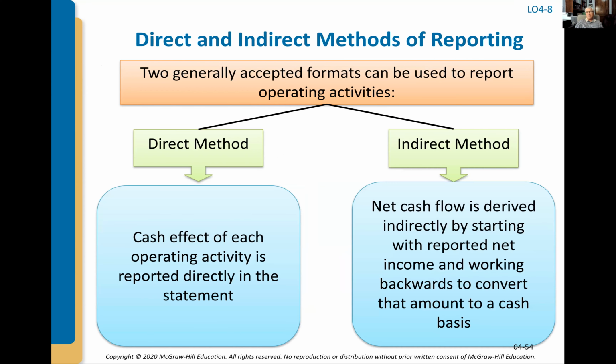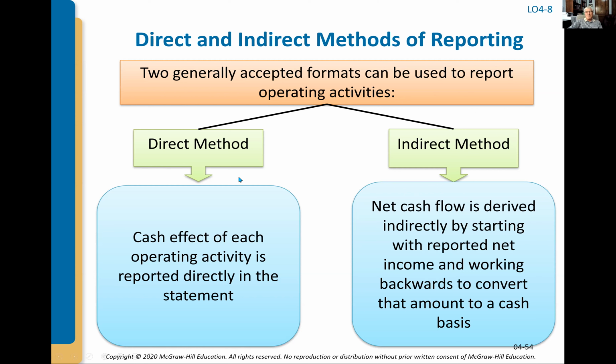And there are two methods of doing the cash flow from operations. The direct method is capturing all the cash in and cash out. Sounds really good in theory. And the SEC and the FASB encourage all companies to use the direct method. And they're very clear about it. That is the preferred method. Okay, here's the one area of rebellion. Nobody does it. Everybody uses the indirect method.